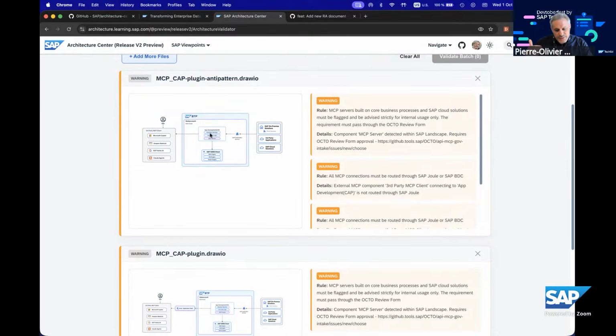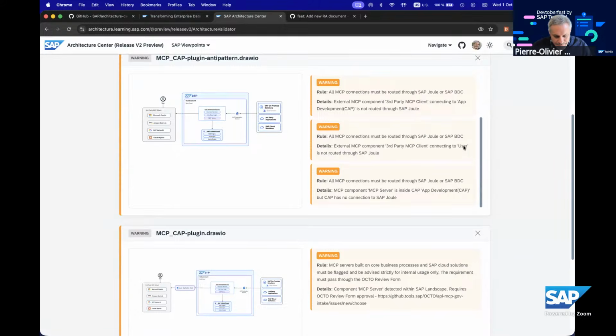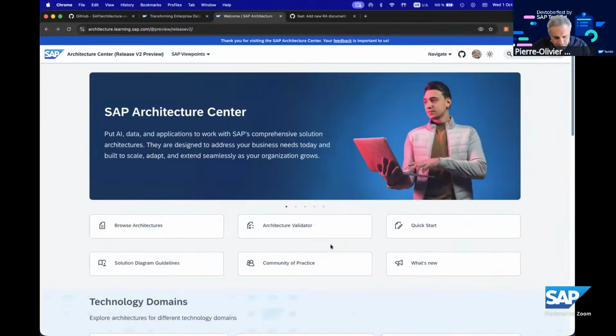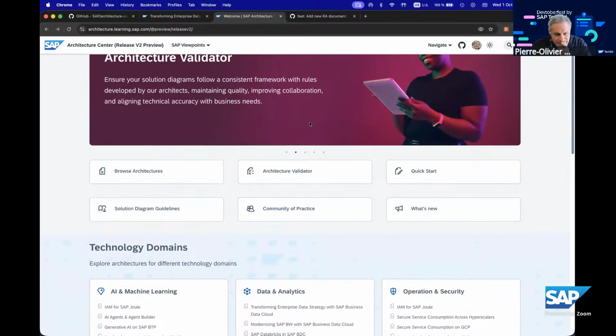The number of rules is going to increase in the future. For now, I don't remember, maybe we have 15 different rules, and slowly we're going to integrate more rules. And also to check if you follow the guidelines recommended by Fabian, something presented some minutes ago. And then you can make the changes necessary. But yeah, I think I should go back probably to the slide because I forgot.